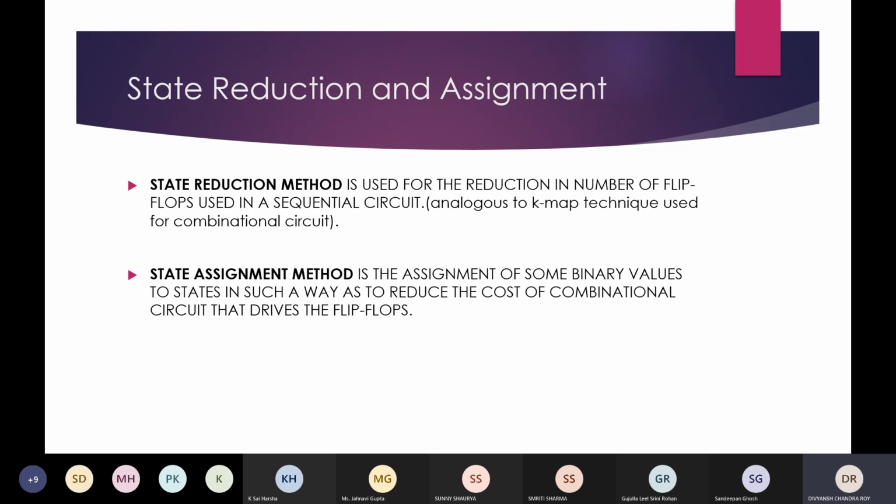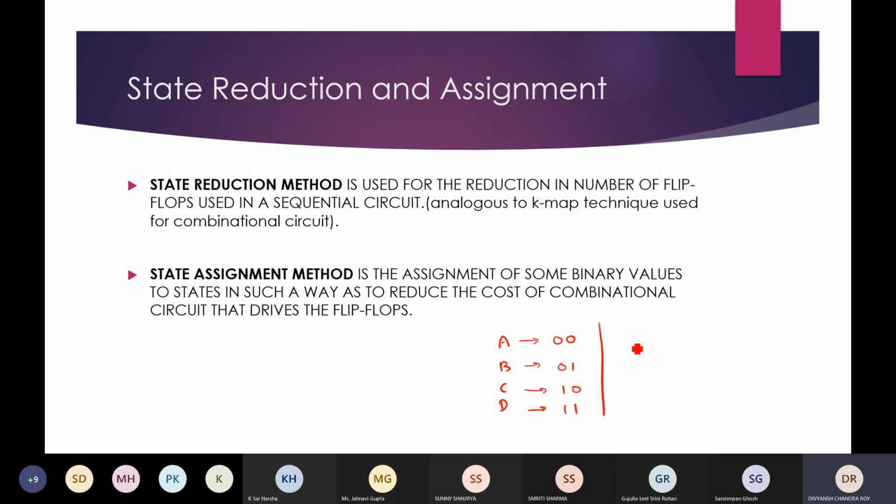The state assignment method is used to assign some binary value to different states so that flip-flops can store the state. We can have different methods of state assignment. Like if we have 4 different states, we can use binary encoding, gray encoding, one hot encoding, etc. For example, if you consider we have 4 states, A, B, C, and D. If we do the binary encoding, then my A state will be represented by 0 0, B will be represented by 0 1, C will be by 1 0, and D will be represented by 1 1.